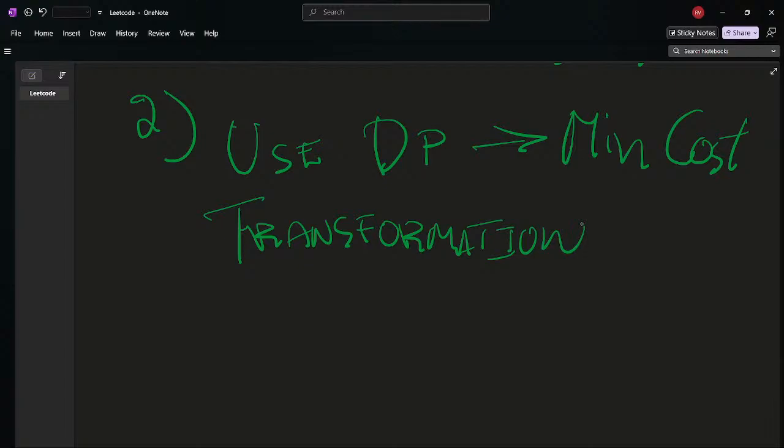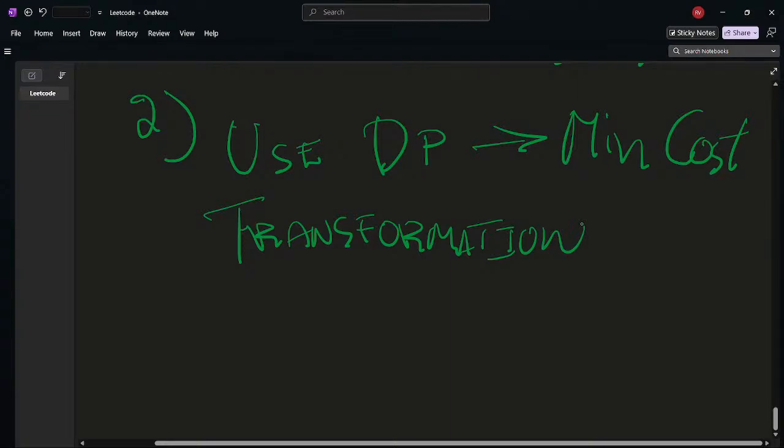We'll use DP to find the minimum cost transformation. How are we going to do this? We'll let DP of i store the minimum cost of transforming text[i:] into a good caption, along with the lexicographically smallest transformation. Then we fill this DP of i by iterating over the possible segments, for example 2 or 3 or 4, and we'll compute the cost for each.